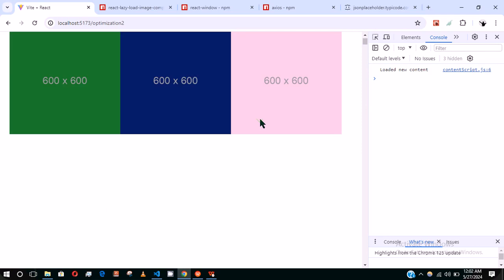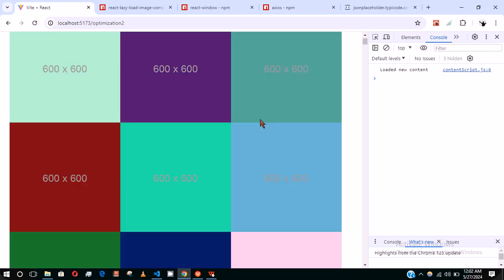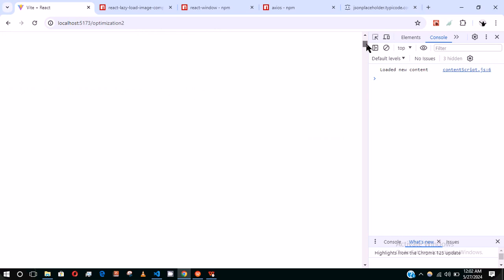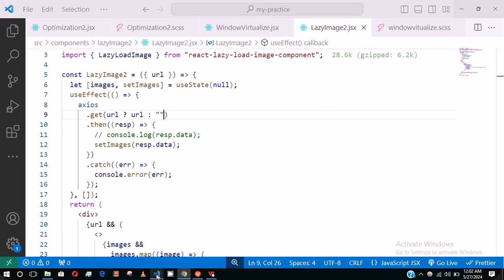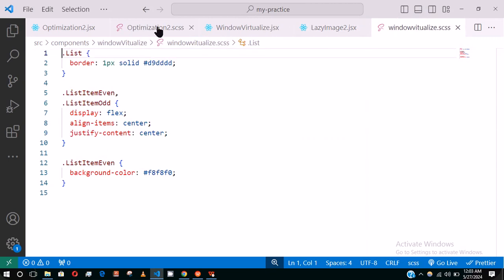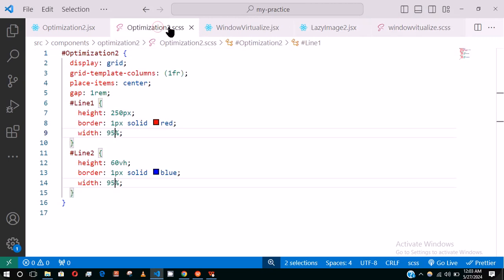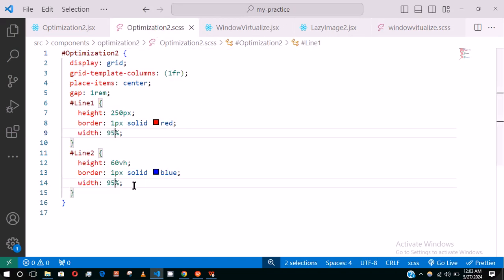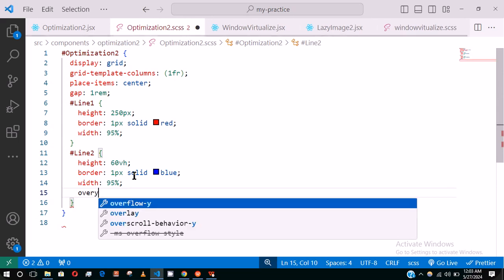Nice. So we don't want this to be overflowing. We want it to always remain within this window, and that is why if we click here, it's showing us a blank page. So let's do that in our window. So in our list 2, we want the height to be that, then overflow Y should be scroll.